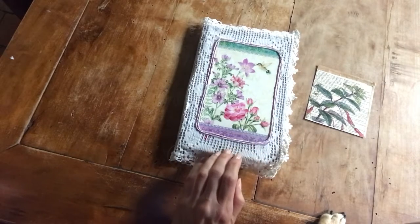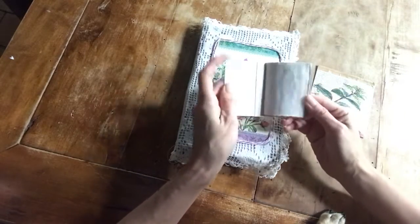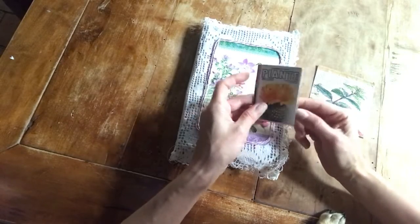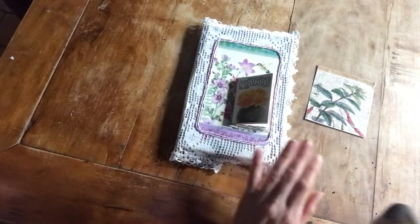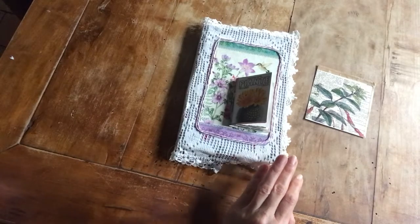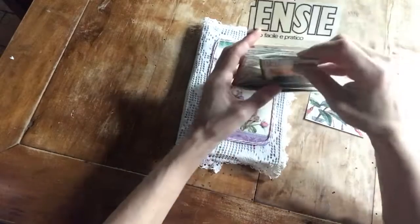Okay, let me see. I had prepared these little booklets and I want to stick them here inside the book. Just one second, friends, bear with me. This is a big one.